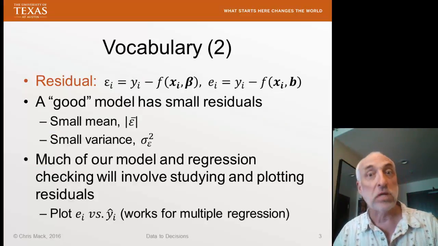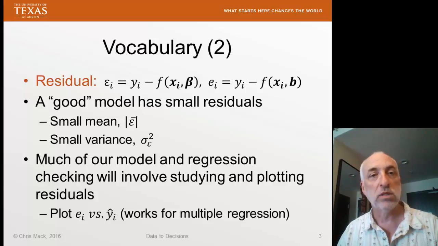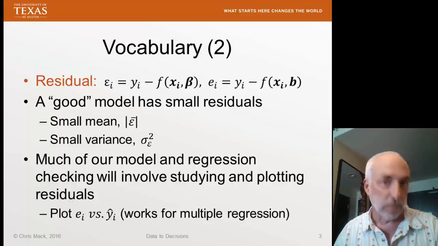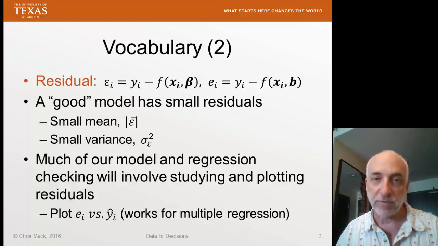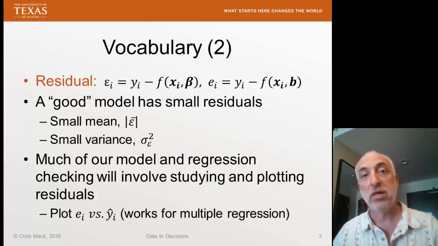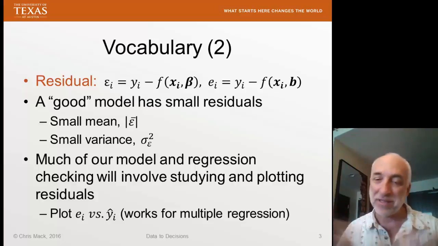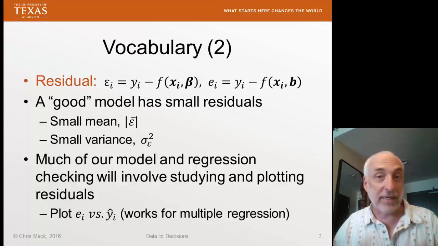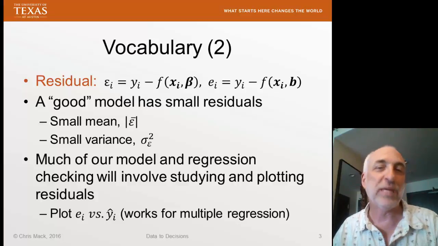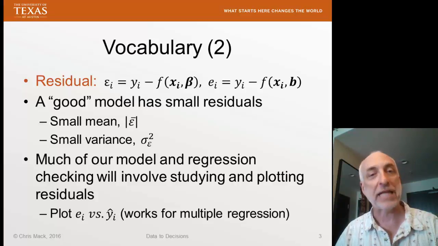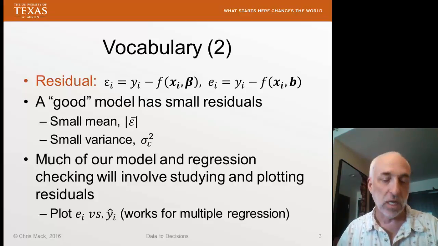The last term we're going to use a lot throughout this course is a very, very important concept. It's called the residual. The residual is very simply the difference between the experimental data point and the model. You might think of it as the error, but then you've got to decide what you mean. Is it the error in the model, the error in the data, some of both? We can be a little bit more neutral in our terminology if we call it the residual.